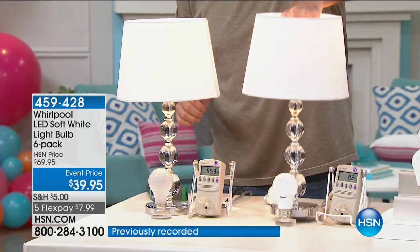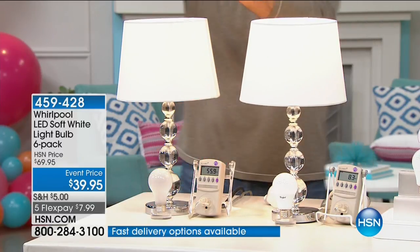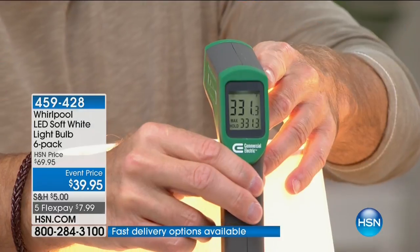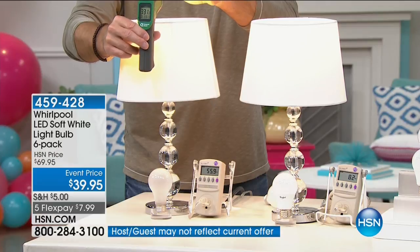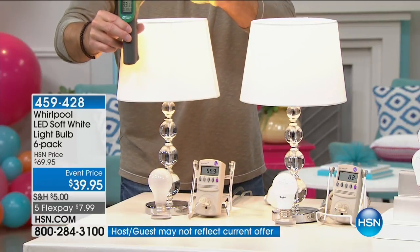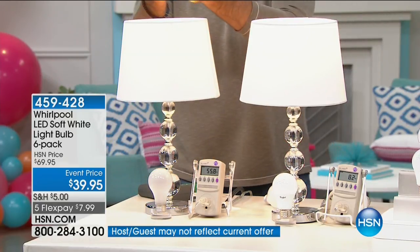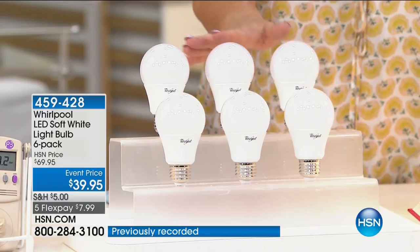I can grab this bulb. I can lift this lamp up by touching this bulb. It's room temperature. It will never hurt you. These are incandescent light bulbs, and this is why they're so grossly inefficient, because they burn so hot. 331 degrees Fahrenheit. These are downright dangerous, and that's why they only last 11 months, because they just burn out. They're basically heaters that just happen to be bright. So 11 months or 22 years. That's pretty simple. And also, cool to the touch, not breakable, and we're not going to make more incandescent bulbs. We're just not making any more.